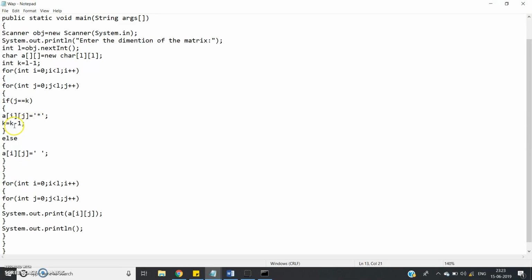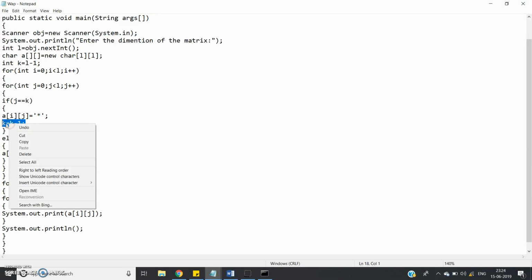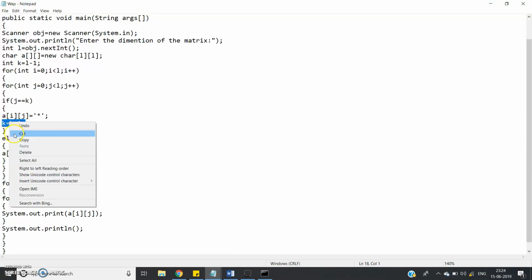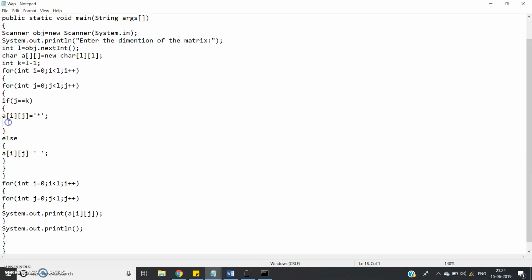So if you are using the concept of right diagonal elements in your program, then k equal to k minus 1, which we generally do in the right diagonal matrix, don't write inside the for loop we have implemented for the columns, because generally for right diagonal we never write this. For this particular program it is clearly working, but sometimes you may not get this easily.